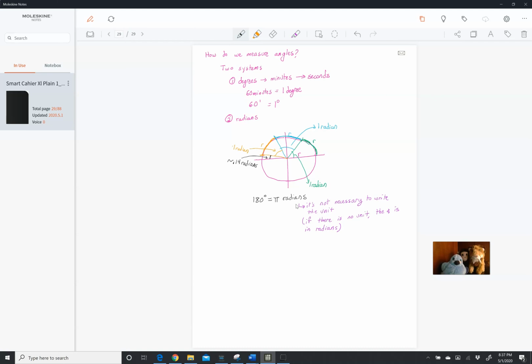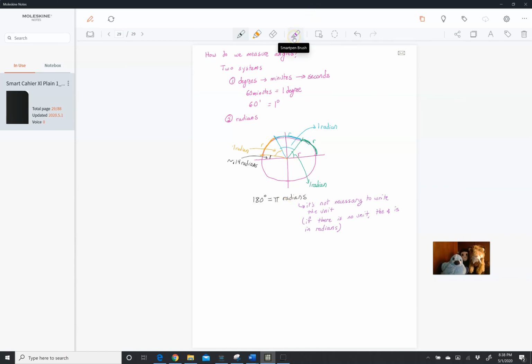So we wouldn't just say that for one out of the many different units, we're not going to write anything. Whereas here, we essentially have degrees, minutes, seconds, and then radians. So if there's nothing written, then we would say it's in radians. So if there's no unit, then it's in radians. We would say 180 degrees is just equal to pi. We wouldn't put the radians.